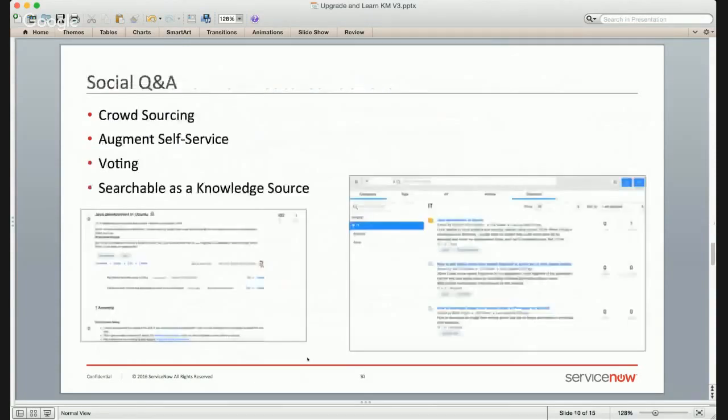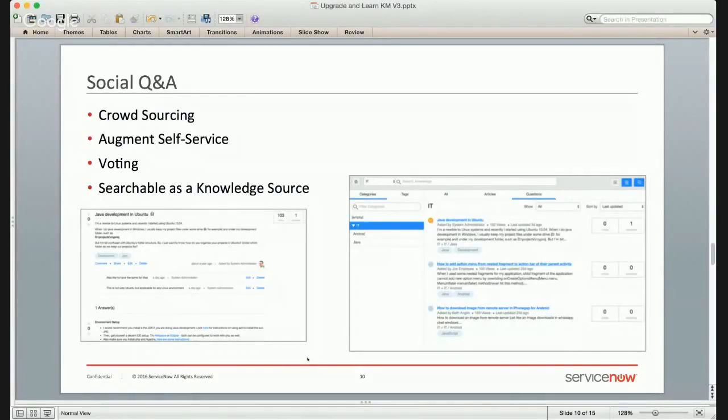Social Q&A is a way for you to enable crowdsourcing of your knowledge. The knowledge can also be there in your user community, and our idea is to make sure that the user community knowledge can also be captured into the knowledge base, which may not always be in the form of an article, but can be in the form of questions and answers.